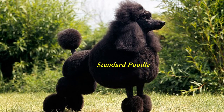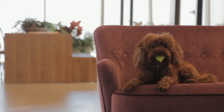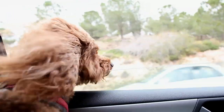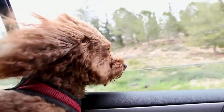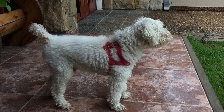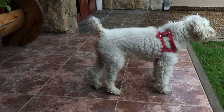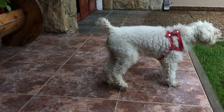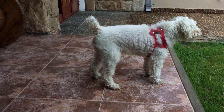Number 16: Standard Poodle. Despite his elegant looks, the Standard Poodle is more than just a runway model. With his athleticism and intelligence, he excels in obedience and other dog activities. In France, he was used as a waterfowl retriever and still enjoys a good swim today. The poodle is a formal dog breed that comes in three varieties: Standard Poodle, Miniature Poodle, and Toy Poodle. The origin of the breed is still discussed, with a prominent dispute over whether the poodle descends from Germany as a type of water dog or from the French Barbet. Ranked second most intelligent dog breed just behind the Border Collie, the poodle is skillful in many dog sports including agility, obedience, tracking, herding, circus performance, and assistance work. Poodles have taken top honors in many confirmation shows including Best in Show at the Westminster Kennel Club Dog Show in 1991, 2002, and 2020.